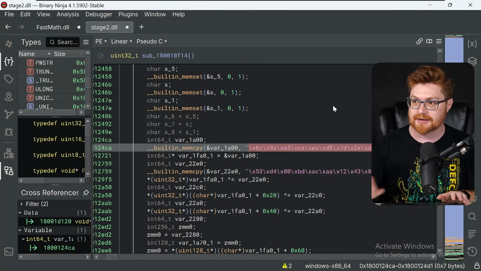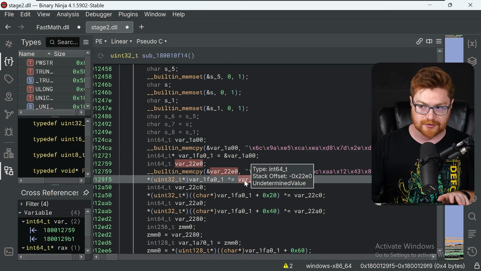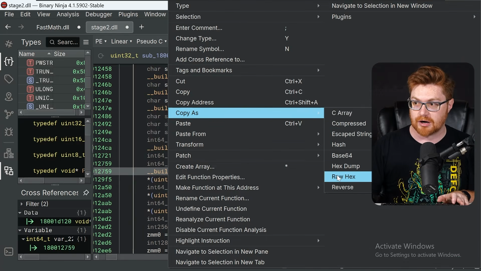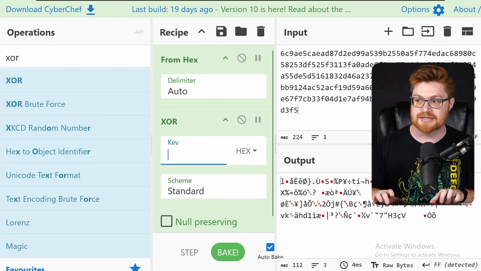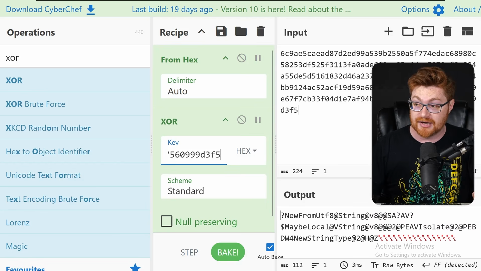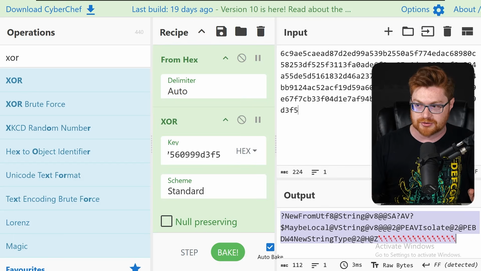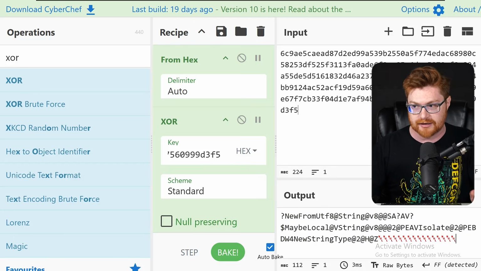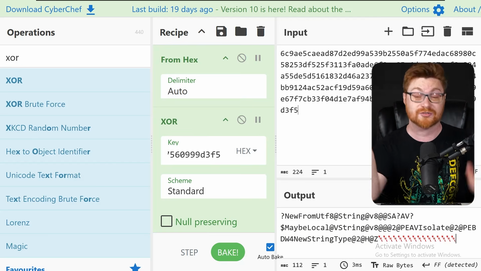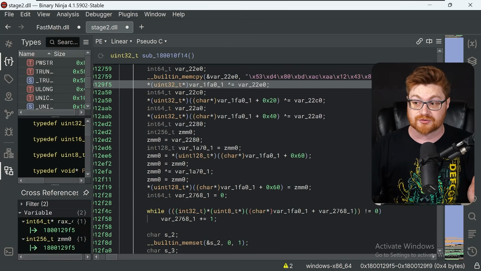And we know that the key, or the operation that they do the XOR with, is just the other value. So I could right click this. Let me make sure to copy the correct value, copy as the raw hex once again, bring that and use that as the key. And now you can see in the output something a little bit more peculiar, real data here. Now this specific string has a very unique and special use case that we might be able to talk about later. It will determine how long this video is. I think this is already a ginormously long and lengthy video, so we'll see. But we'll see this pattern again over and over and over again as just data that we could XOR out pretty simply.